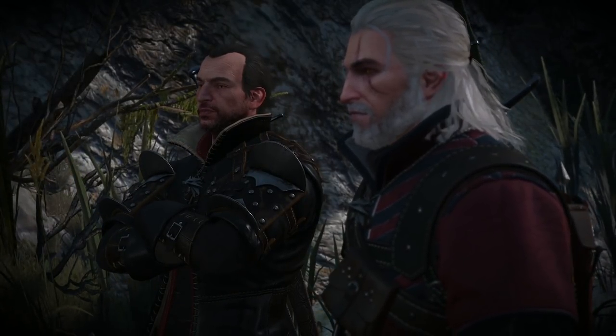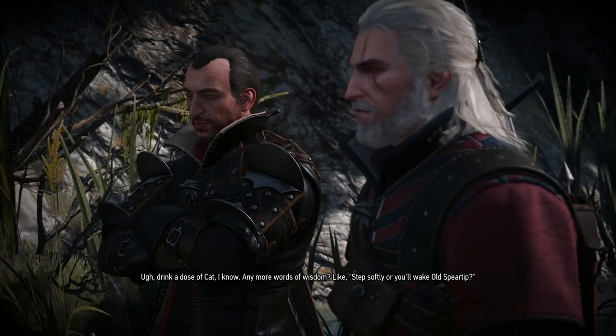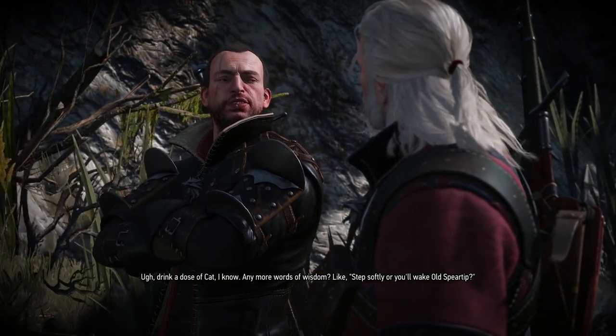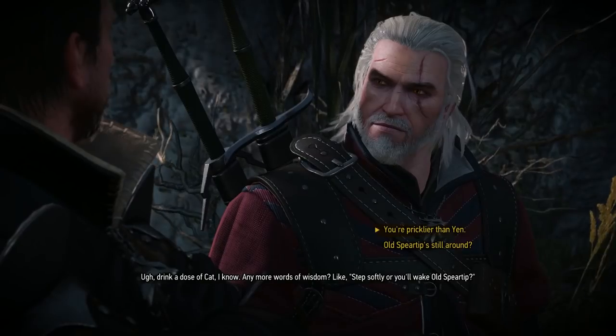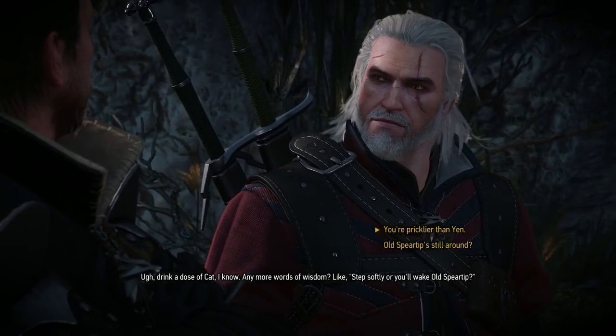Ready for the caverns? Almost. Before we go inside... Ugh, drink a dose of cat, I know. Any more words of wisdom? Like, step softly or you'll wake old Spear Tip? You're pricklier than Yen. Old Spear Tip still around?